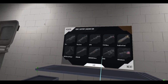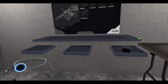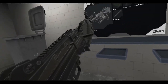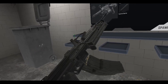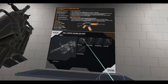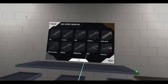Ooh, that's right, machine guns. Oh, yeah, no. Well, obviously, you can't mag palm belt boxes, because... but... Actually... Come on. I spawned you, right? Oh, there you are. Okay, this one's not going to fit. Oh, you can. Okay. Going to be kind of awkward. Right, and then just remove that, and then, yeah, you can't do anything until you charge it. So yeah, magazines definitely, but belt boxes, I don't think so. No, that's not going to work. It'd be funny if you did. But no, loading the M249 is a lot more involved.